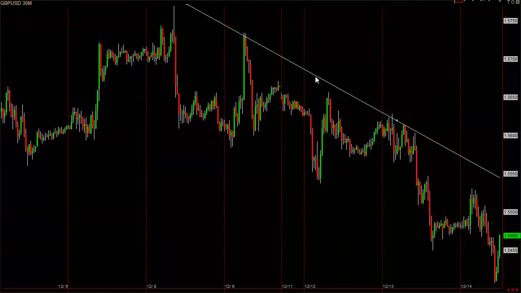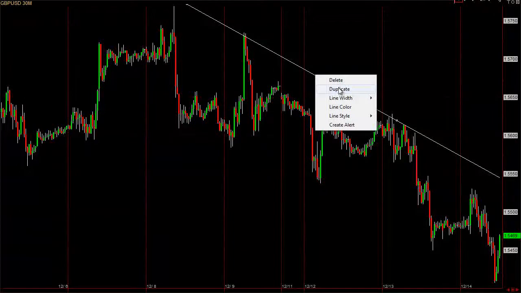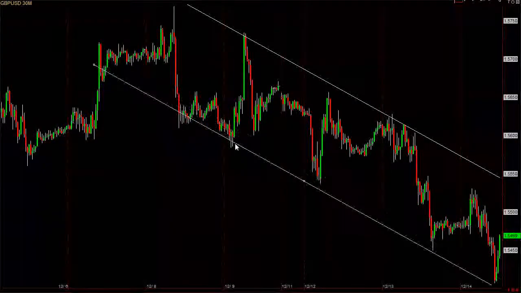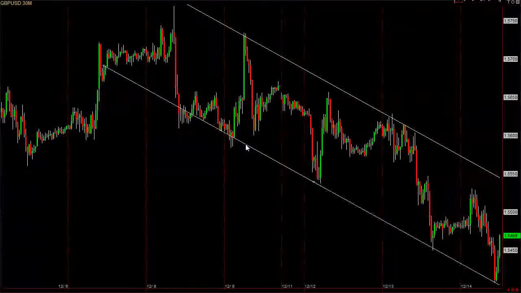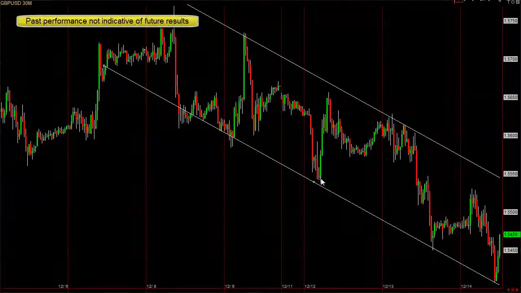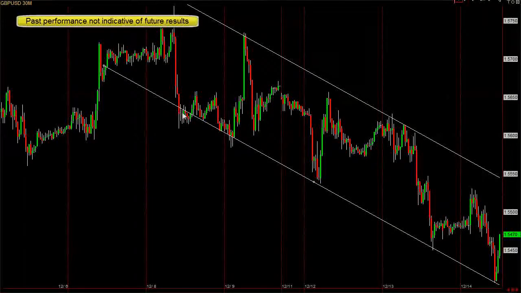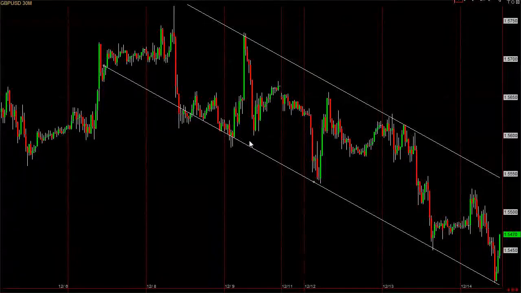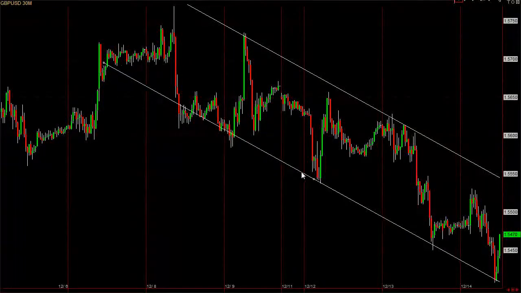Once you do that, you right-click on the chart and hit Duplicate, and then you can drag it down to a previous swing low, and preferably one that hits yesterday's low is wonderful. It's very close to hitting this. It hits this. This is a little bit below it. Again, as long as it intersects as many points as possible, the better. And you might even drag it up a little bit so it hits this.